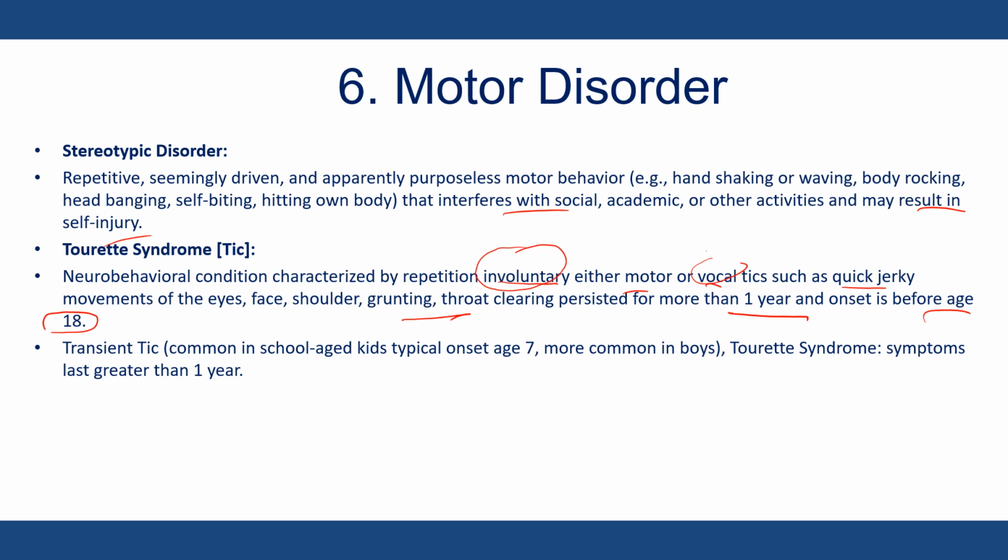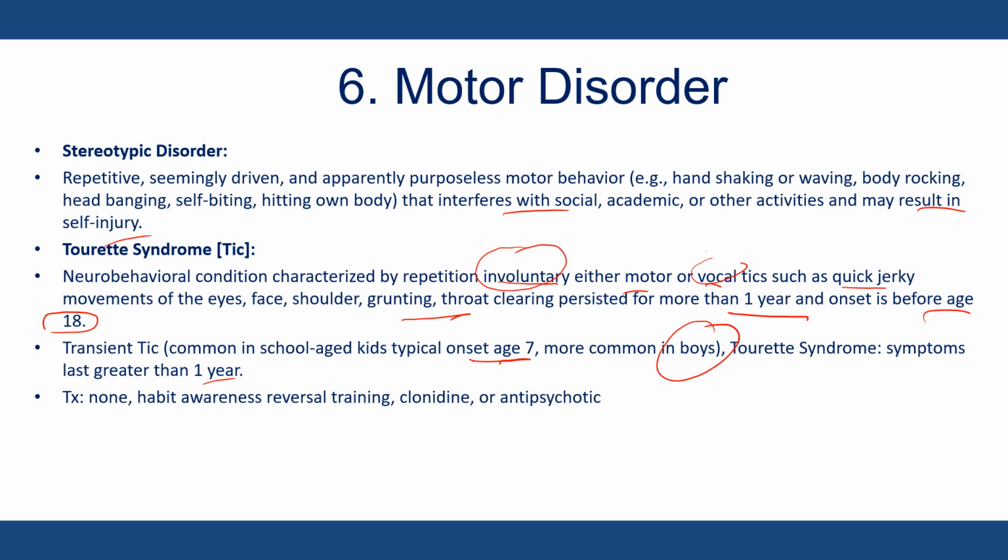All right. You will come across a transient tic, very common in school-aged children, age of onset 7, and more common in boys than girls. And of course, symptoms will last for less than 1 year or so. Now, most of the time, to be honest with you, it does not require any treatment. It requires maybe just reassurance.